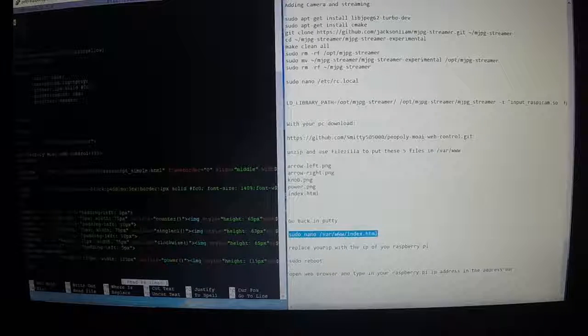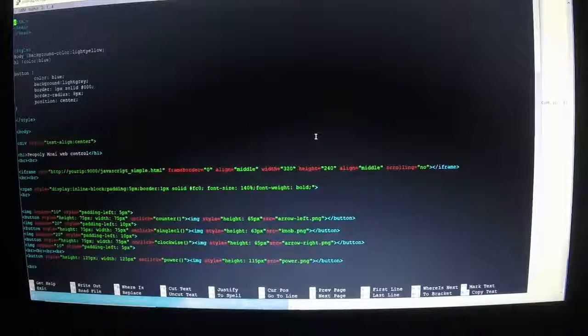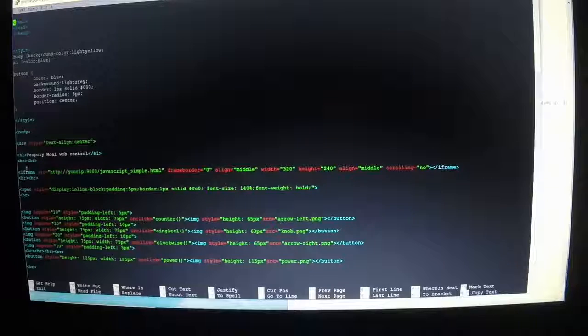Sudo nano /var/www/index.html, right click, and you come in here to the HTML file, and you're going to replace, right down here where it says your IP. Right there, you need to replace that with the IP address of your Raspberry Pi.